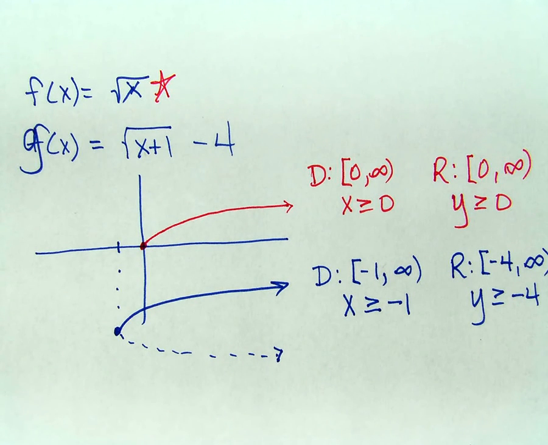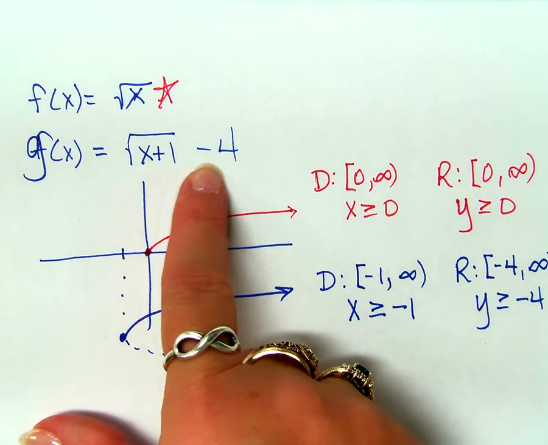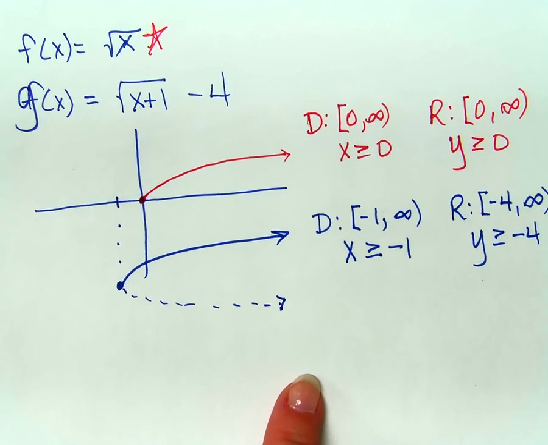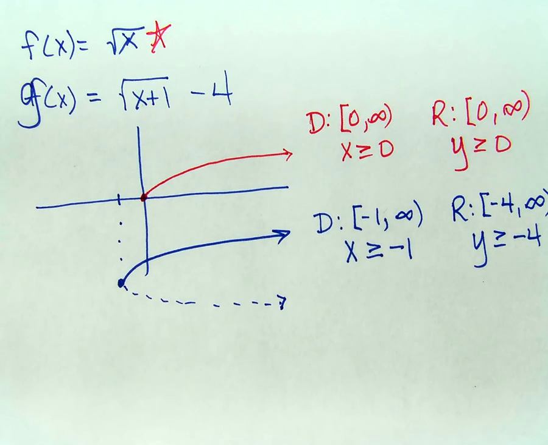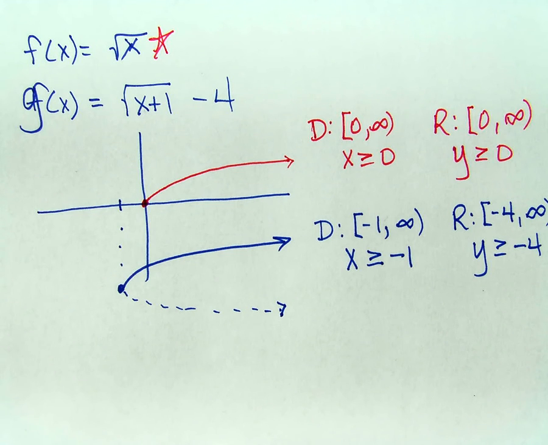Got it? Okay. And then the last two are backwards. It gives you words and asks for an equation. It's like, give me an equation that has a horizontal shift right 1 and a vertical shift up 6. Can you do that? Yes. Do we need to do any examples of that, or you got that? You got that? Okay. Any questions on how to do any of this stuff? No.